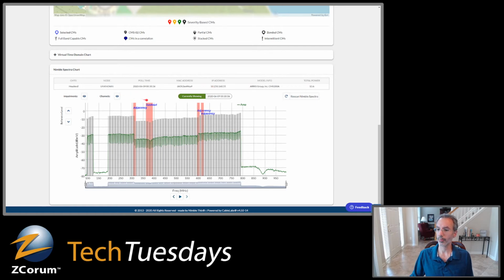And you can see here, obviously this device has got some issues. It's showing an adjacency right here, then a suck out here, and then another adjacency here where you've got this big rise again in your channels. So I wanted to make sure that I showed one that had that full band capture. This is a lot of the same information that was in that little window that would pop up inside the application. Now it's on its own tab. And it's helpful because you can look at various modems together, with different tabs open at the same time as you try to troubleshoot what's going on. So that's the changes on the modem device tab now.